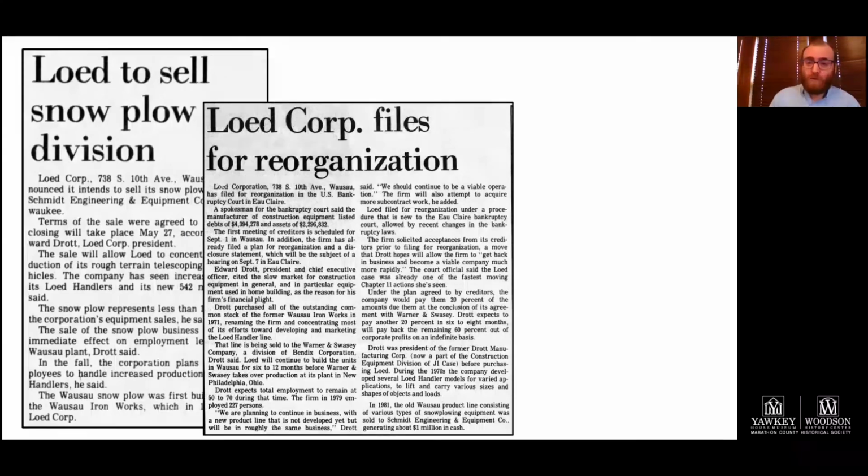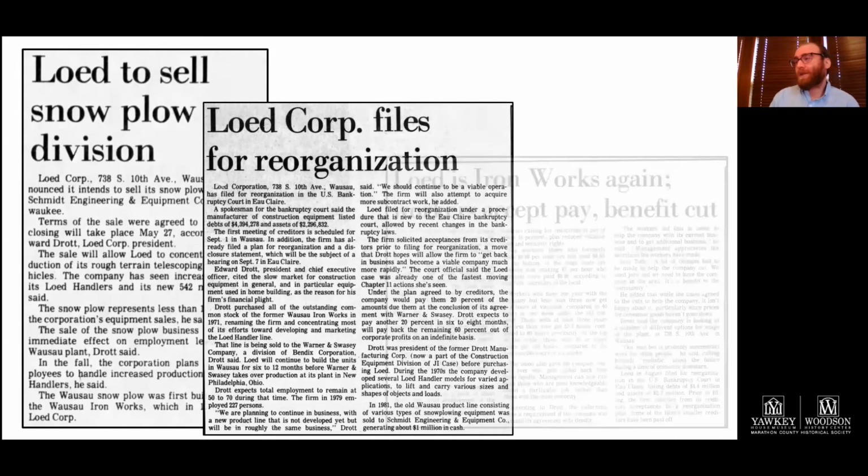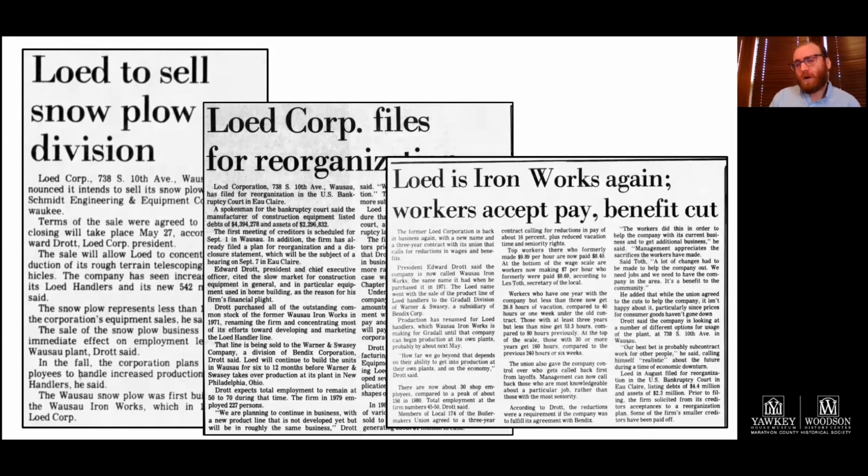The industry is going through some tough times. They then sell off the load line, which is the thing that they've been doing, to another company. I won't get into that story. Again, if you're interested in tracking the load handler, that piece of equipment, this may not be a bad thing, because maybe this new company, which does continue to produce it and develop it, is in a better situation to really take advantage of this and grow this product.